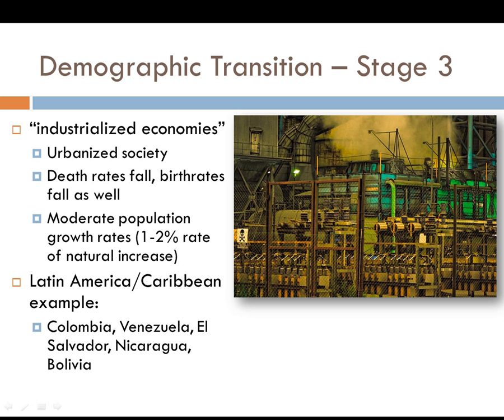And the beginning of this stage is what's known as the demographic transition. It's essentially when the population trends make it so that birth rates and death rates begin to fall. And the transition is completed when population begins to level off. And that means basically that birth and death rates have to fall below population increase rates. And I'll show a graphic that makes this kind of clear here in a second.